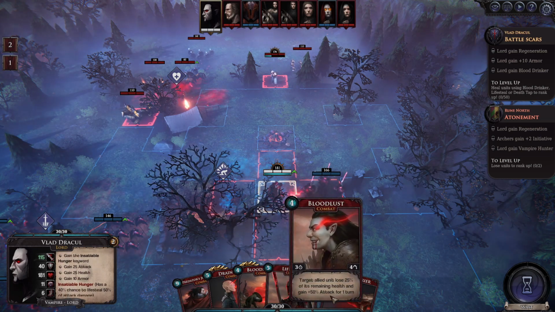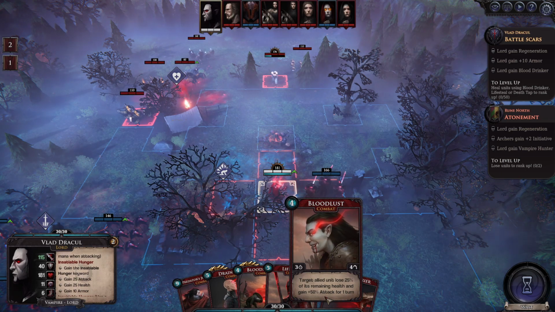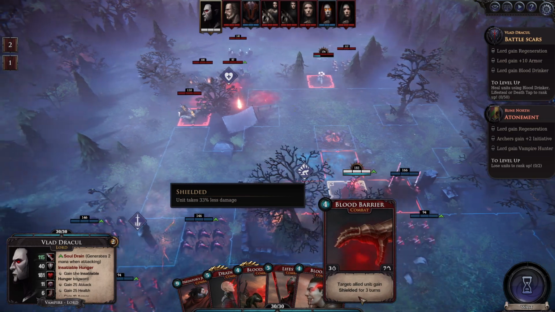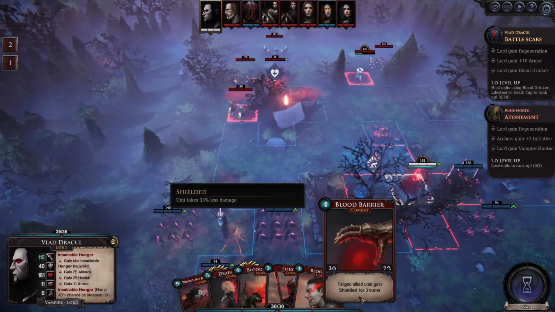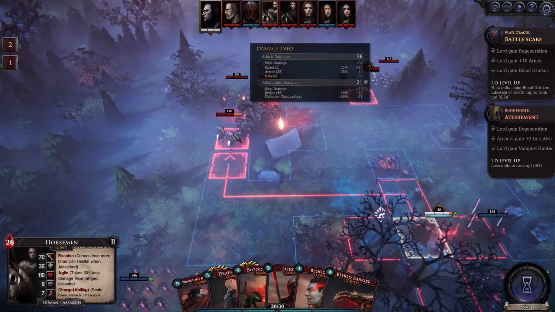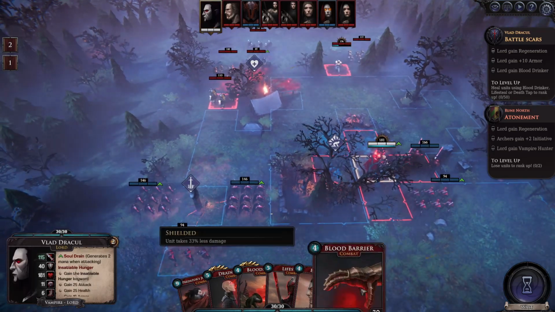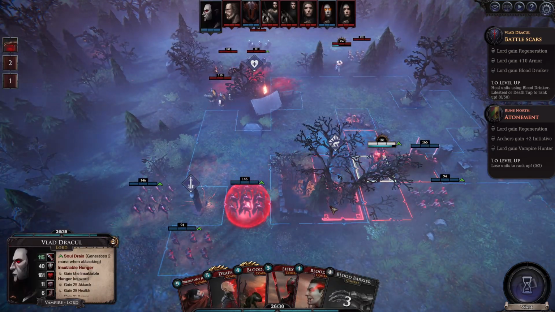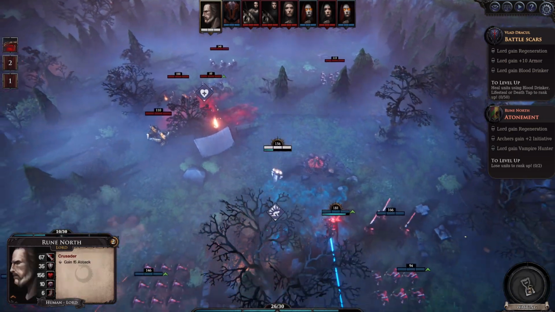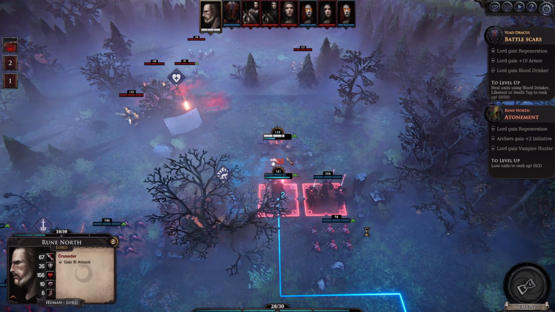Is there anything we want to cast here? Target allied unit loses 25% of its remaining health and gains plus 50% attack for 1 turn. Gains shielded for 3 turns, takes less damage. That might be good to put on our spearmen over here. We're going to take possibly some serious hits. So we'll put Blood Barrier on these guys. And then he's just going to wait. I think that puts him at the end of the initiative. So he still gets to go. And he should retaliate. Yeah, perfect.